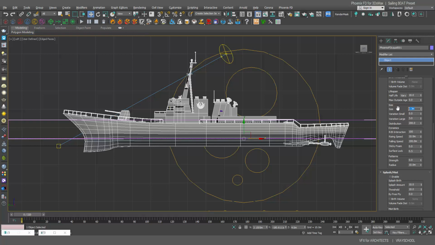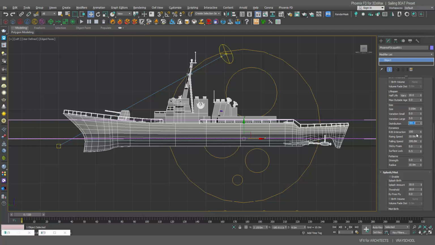Now the size is going to be 0.05 meters. We want it to be really small, and variation large, 5. So we're gonna have small and big ones, and the distribution 300. Gonna have a little bit more of them as a default.